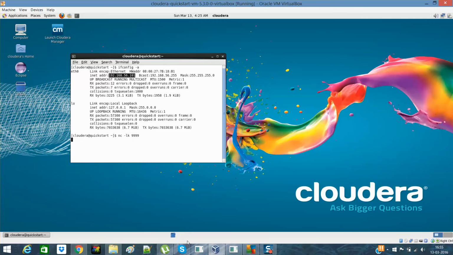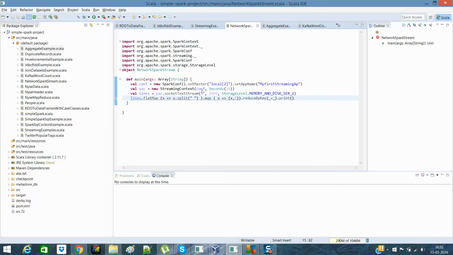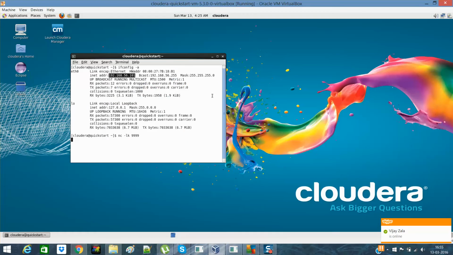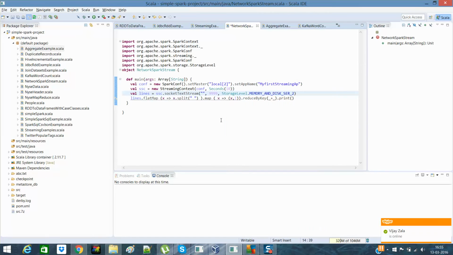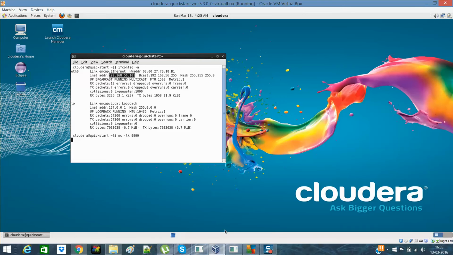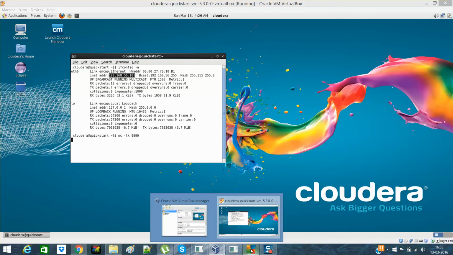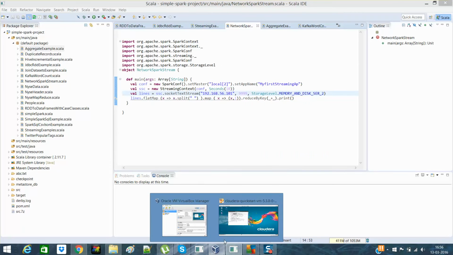It has opened a socket, and I'll paste the address here: 192.168.56.101. I hope it was that only. Yep, right.